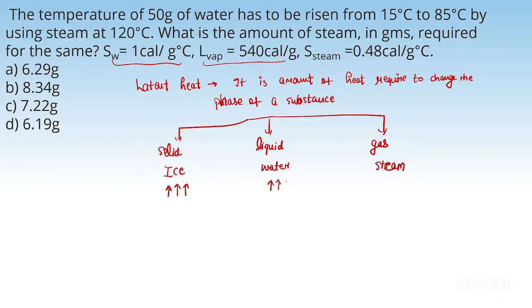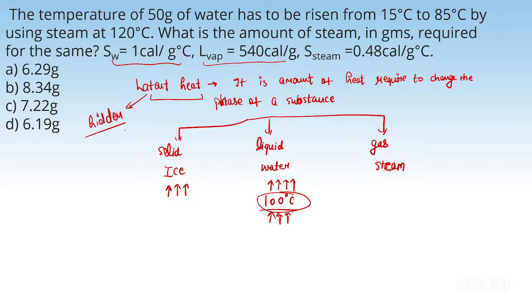When we raise the temperature of water, it will not start boiling rapidly at first. After a certain point of temperature, it will start boiling. ठीक है. So water boils at, let's say, 100 degrees Celsius, पे boil करता है water. After that, if you transfer more heat, the temperature of the system will not rise. ठीक है. But where is this heat going? We are constantly providing heat to the water. So that heat is nothing but latent heat. Latent का मतलब ही होता है hidden.